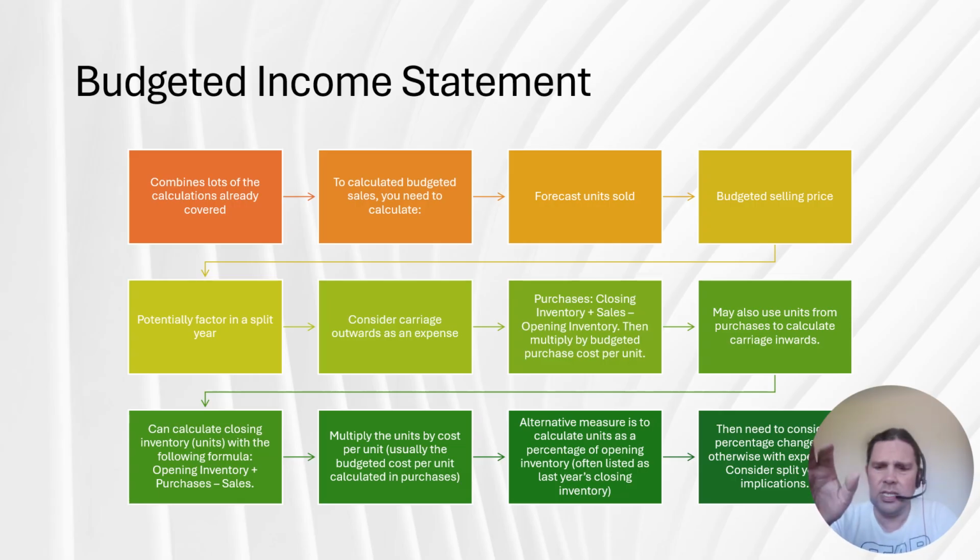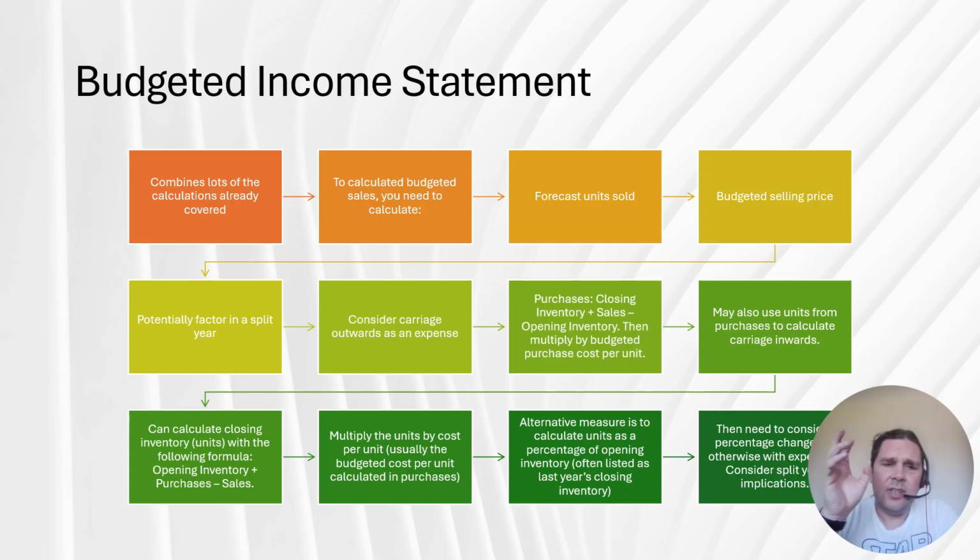So I've got this as the steps you should look for, and the second slide just goes through a couple calculations with my normal scruffy writing from the whiteboard. But budgeted income statements have come up a couple times in recent years, but not a big 14 marker, and it's definitely something they could do, because one of the big parts of paper 2 is budgets. And so if we looked at a budgeted income statement, it brings together a lot of different skills. So it would make sense for them to do it.